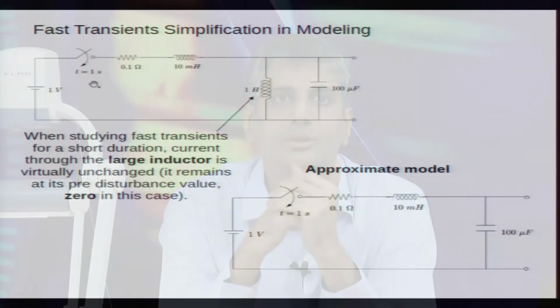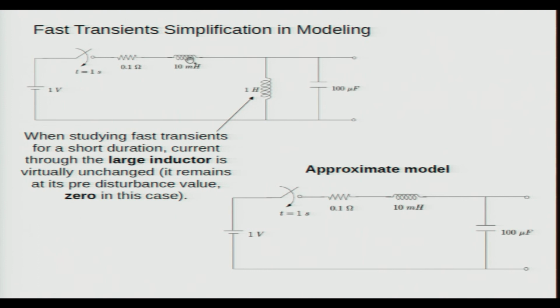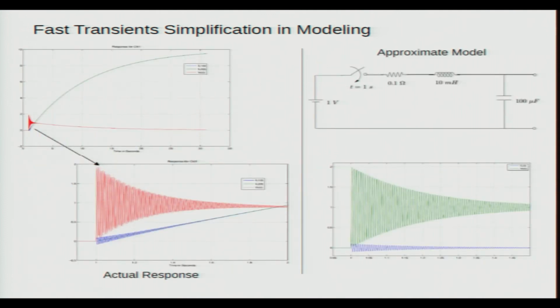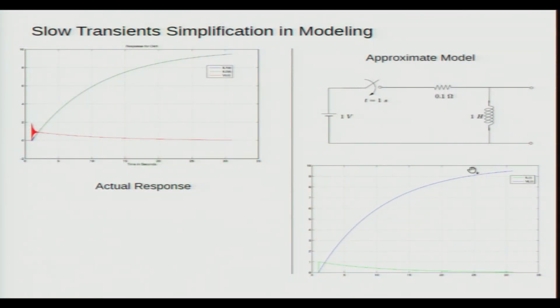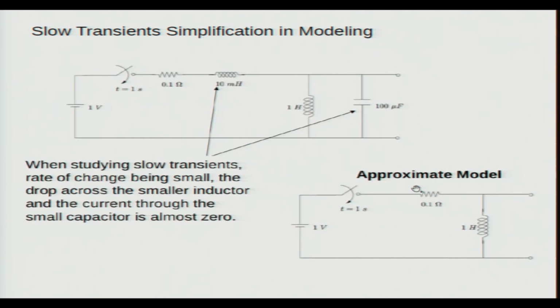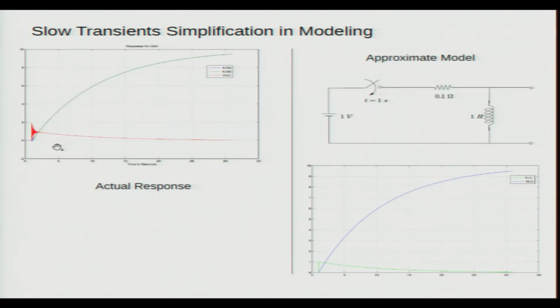So, for example, in this circuit which we saw some time back, the detailed circuit, you could consider this L and C as some kind of parasitics which exist in the circuit. Neglecting them means you will actually get a small error in the response, but this small error usually lasts for a very short while and is associated with very fast transients. So, if you take an approximate model, this is what you will get, whereas the actual detailed model gives you this. Not much of an error really, if you are really interested in the slow transients.